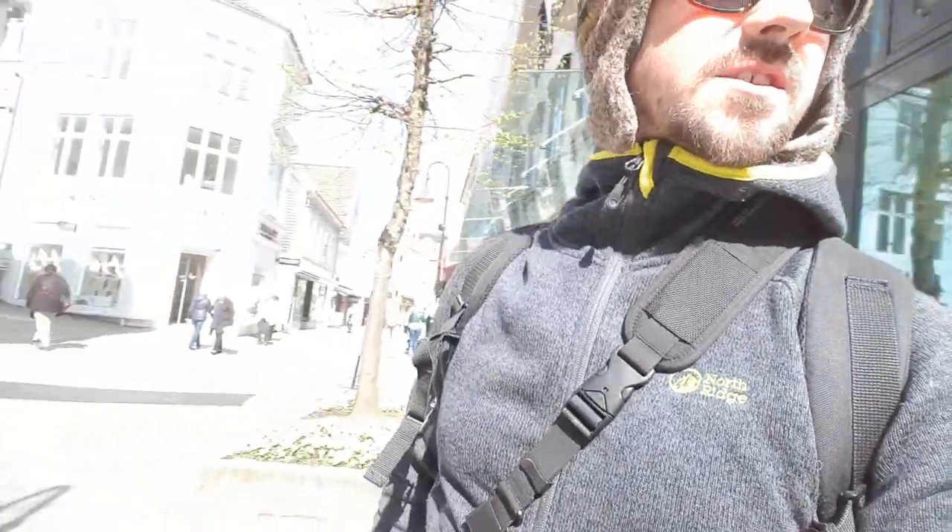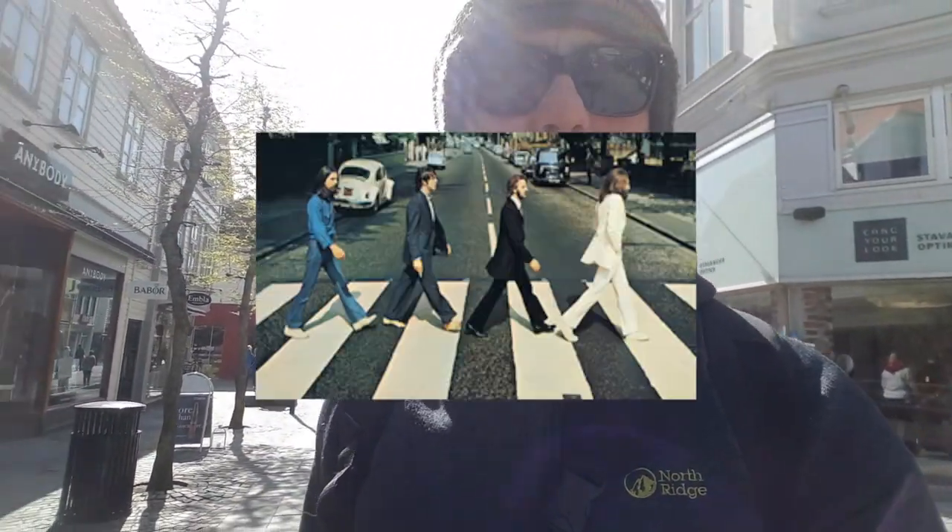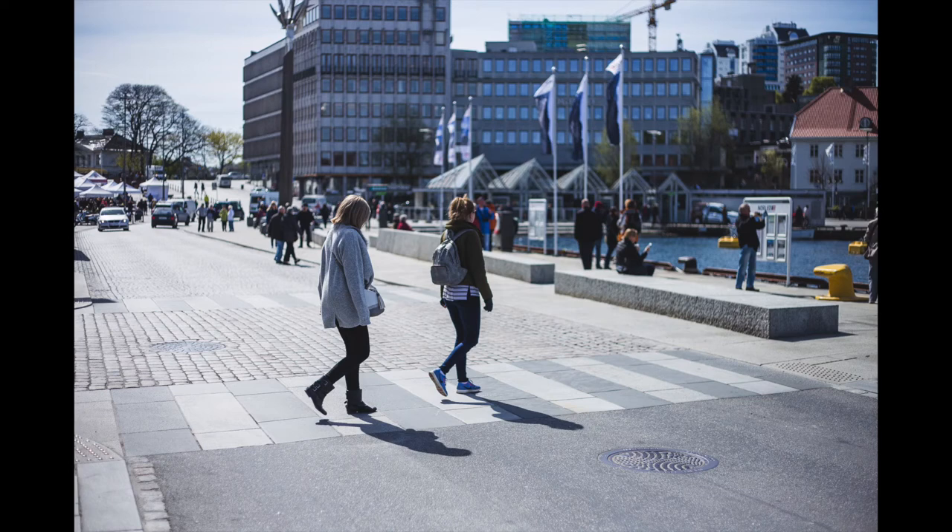Street photography is obviously about telling a story. Stavanger is a beautiful little town. A couple of my street photography go-tos: one is taking pictures of people that are getting their pictures taken — I just find that humorous, I do that at weddings all the time. And I look for zebra crossings, just to get that classic Abbey Road look — people crossing, try and get them halfway, then snap it.